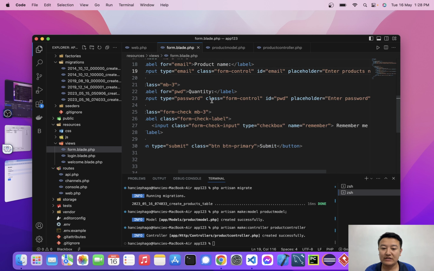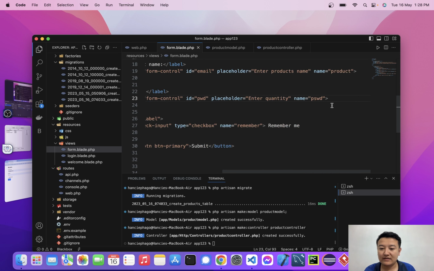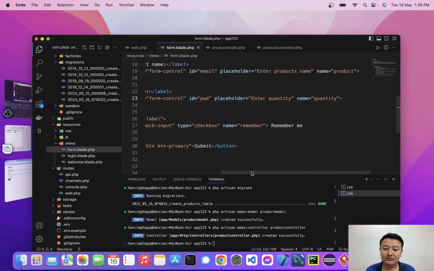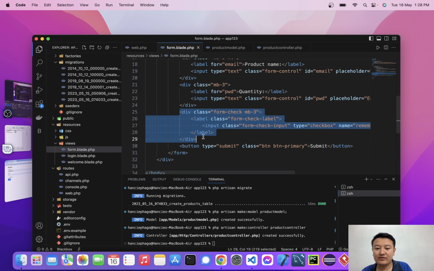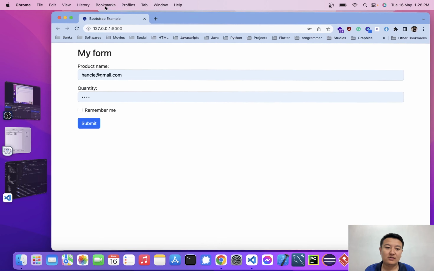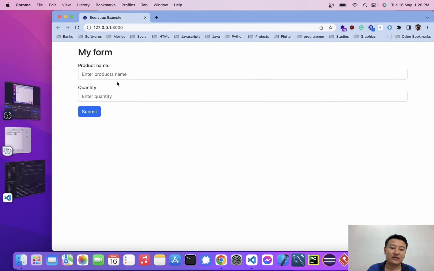Now the next thing, quantity, the type is text, and here the type is text, and for this, Enter quantity. I'll give the name quantity. Now I'll delete this remember me field from here. Now I'll reload this. Here.